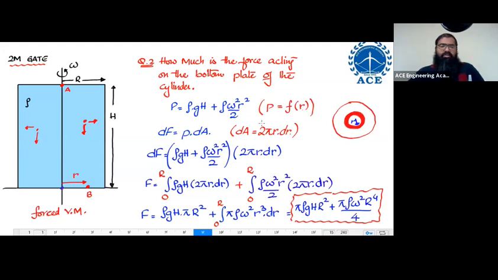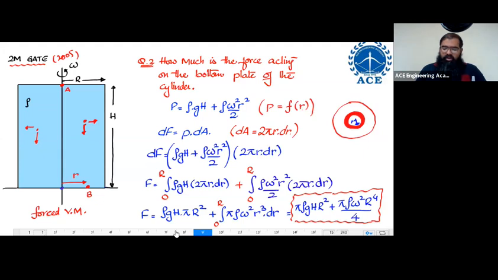So this came as a 2-mark question, I think in the 2005 paper, Mechanical GATE 2005 paper. This was regarded as one of the most difficult questions in that particular paper. And still, it is one of the best questions in the entire fluid mechanics curriculum that has been asked in the GATE examination. Lengthy question also.